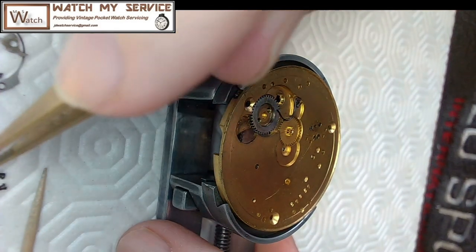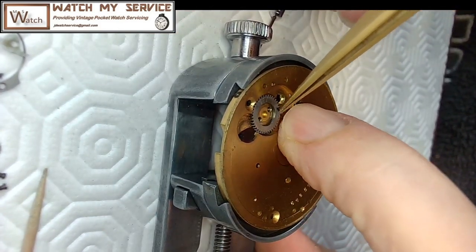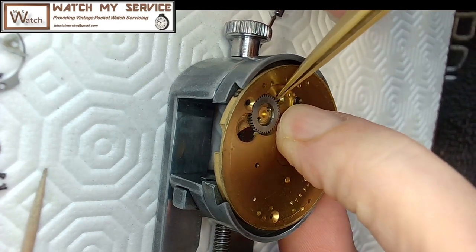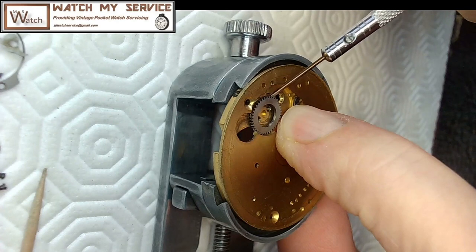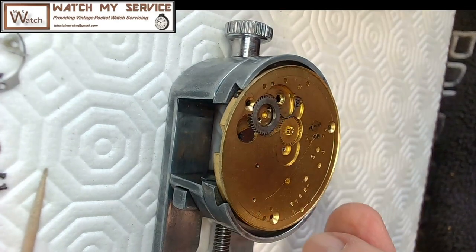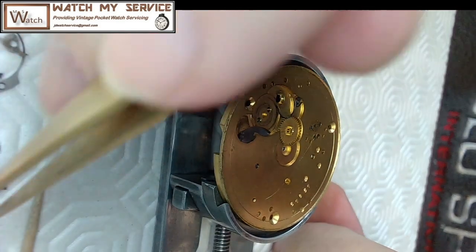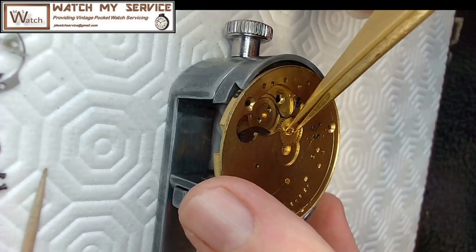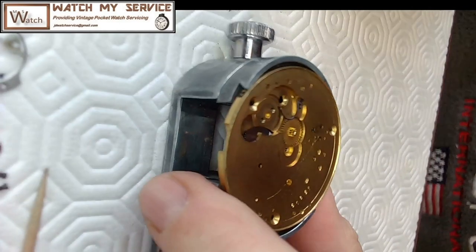Grab this one here. And I think this guy has got to go on the other side in order to pick this gear out. There we go. I'm leaving that spring in place, so I'm not taking that out. It's probably tensioned just right. Now this should lift straight up. Friggin' geez. It's not.